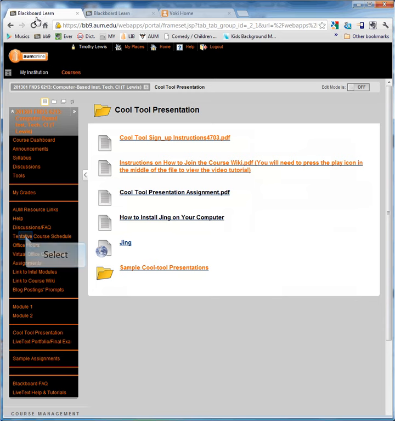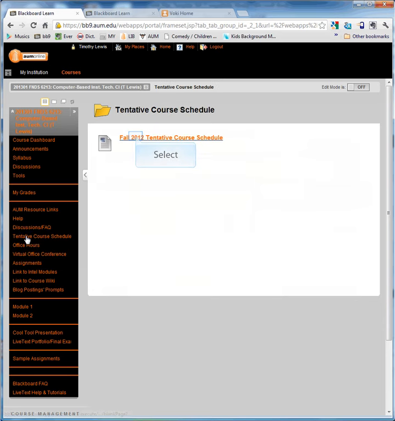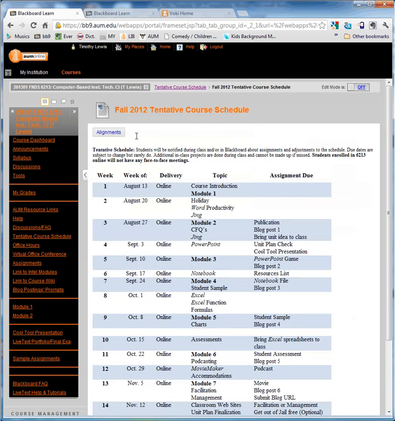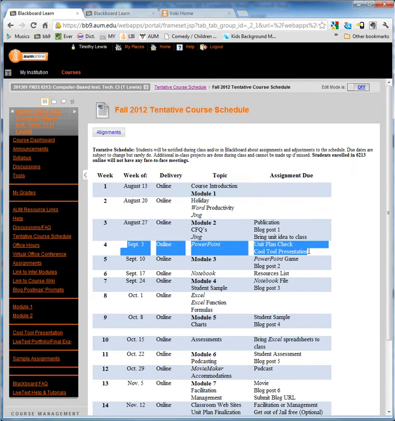And if I look at the tentative schedule one more time, it says due on September 3rd. I'm going to have to modify that a little bit because that's a holiday. So basically I'm going to have that assignment open for the entire week for you to submit it anytime between the 3rd and the 10th. So that hopefully is a pretty good introduction.